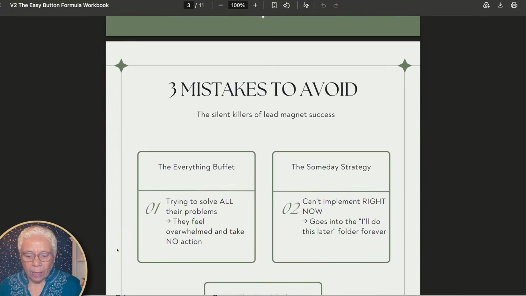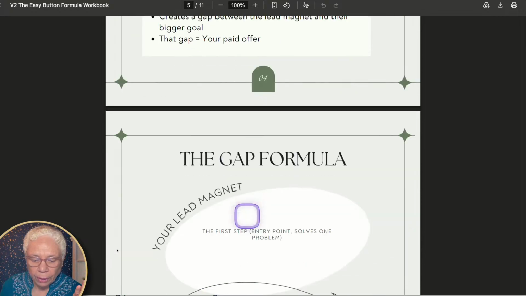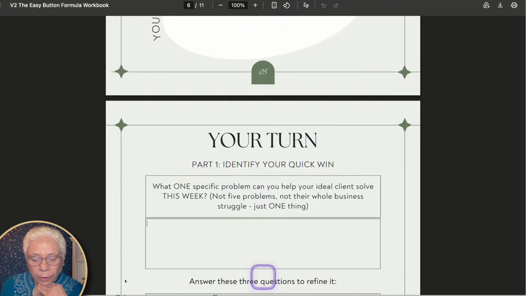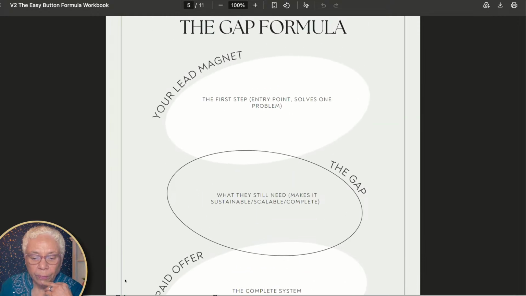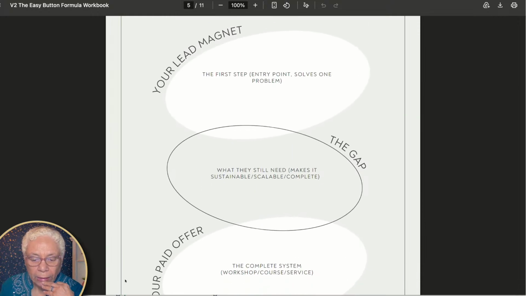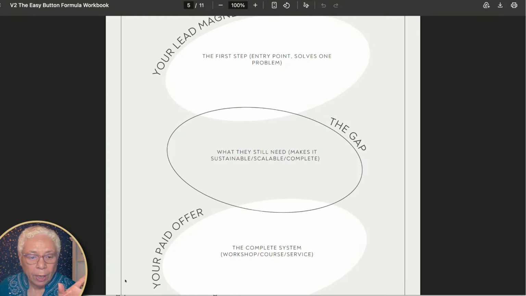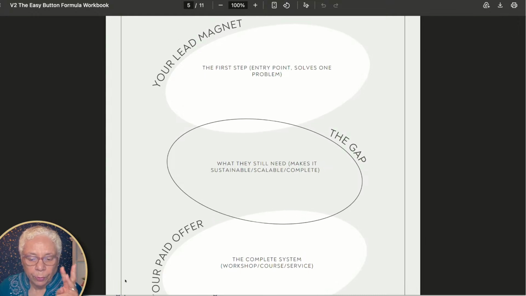Grab it, and it's a pretty decent notebook. You just pull it up, and you've got your spaces, so you can fill in your questions, and you can keep this on your desk and reference back to it. Here's the big thing in a nutshell, though. If you don't want to go through the app, you don't want to download the workbook, just remember these three things.